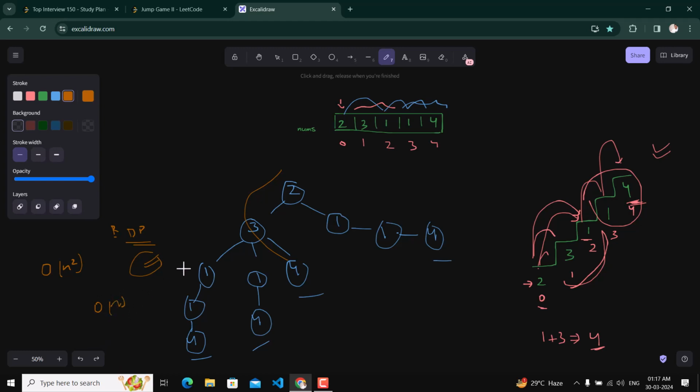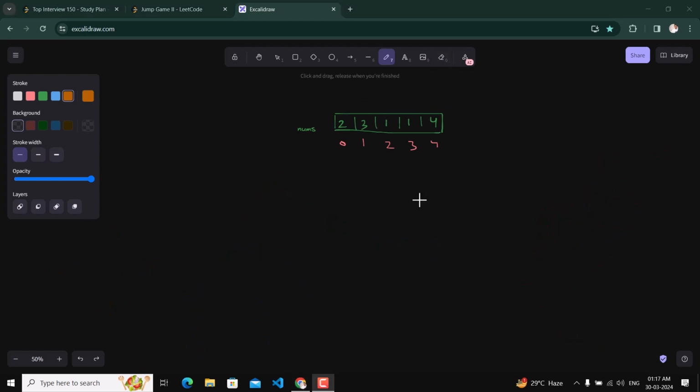So how we can use this greedy approach and how it will resolve our problem in linear time complexity, that we will look. So now look, we are at current index. We will iterate this nums from start to end through a variable I. So our I variable is currently at index 0.